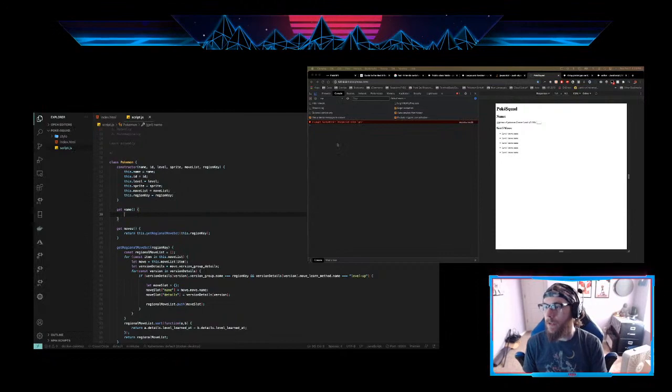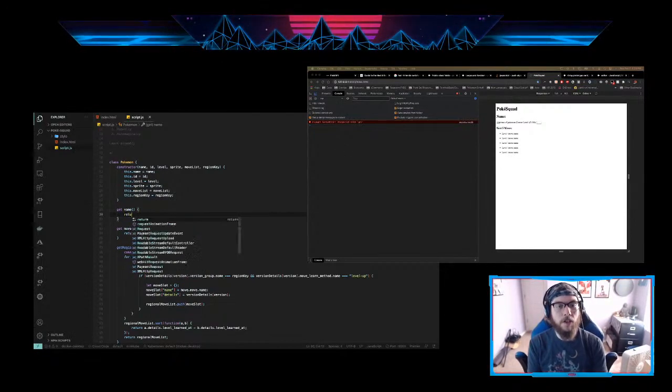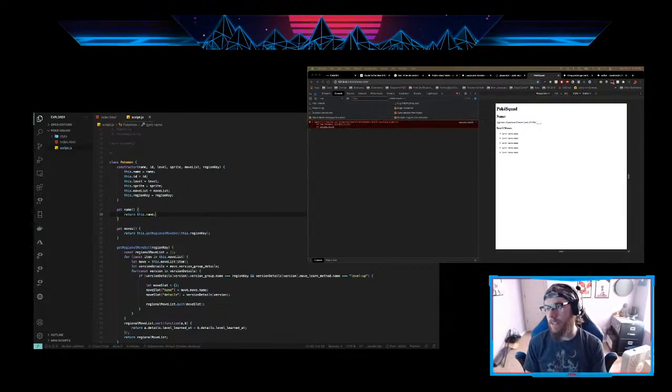Let's see. Unexpected token get. Well, let's see. Return this dot name. What is this syntax error? Cannot set property name.